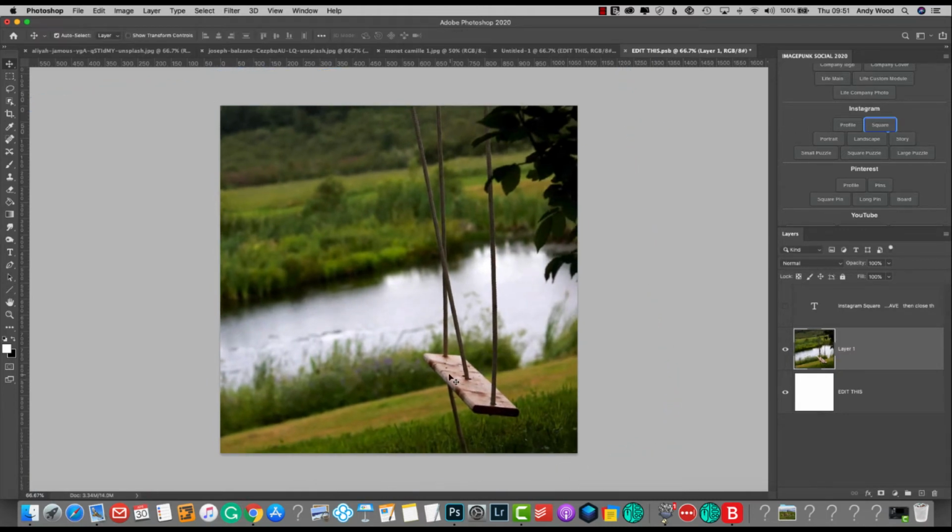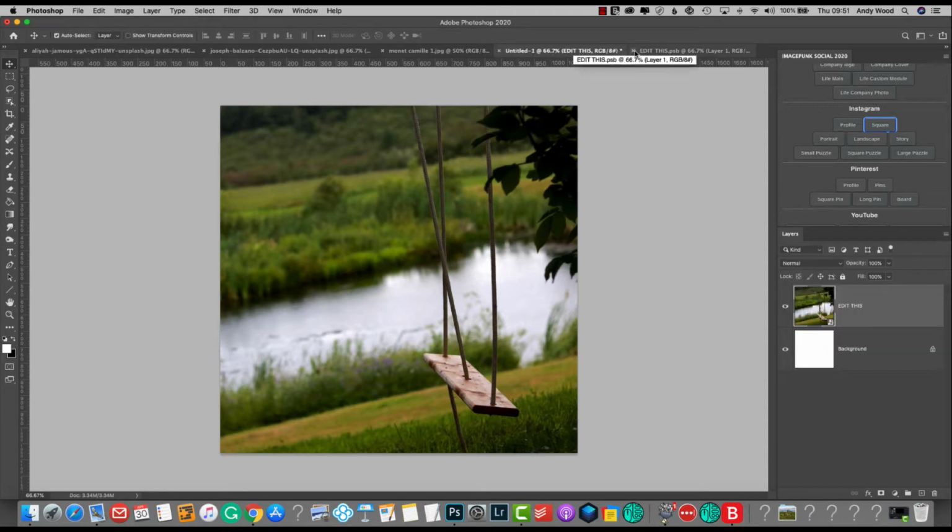So hit enter, and then if I Command or Alt S and save it and go to the actual template, you'll see there it is. I can close the smart object down, and there's the template, and that'll be the starting point that we work from. So an Orton effect simulation.